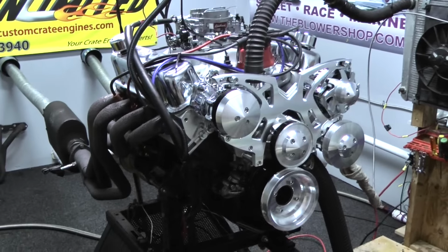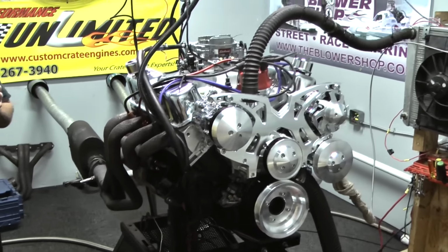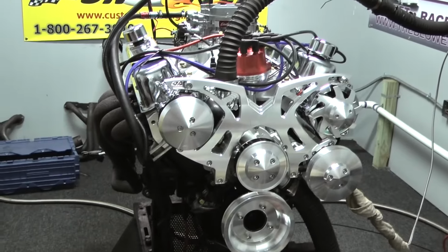It's a late model Windsor block, which is a roller. Put a nice hydraulic roller cam in here. This gives you a nice Windsor-based crankshaft, connecting rods with ARP bolts, and a nice set of performance pistons.